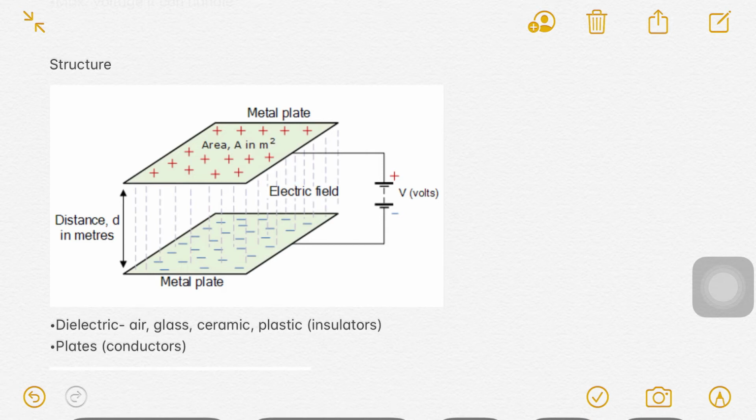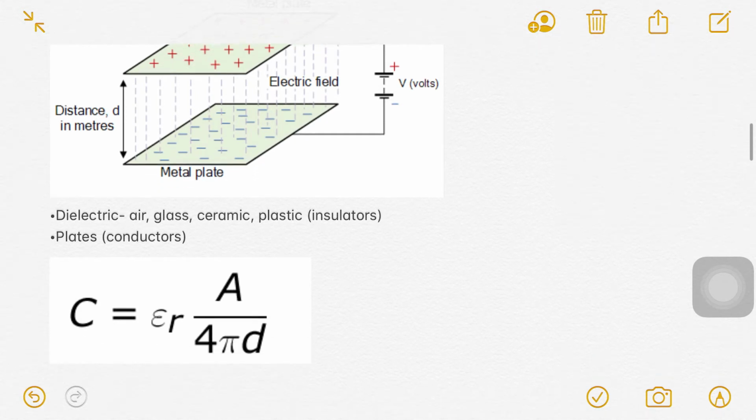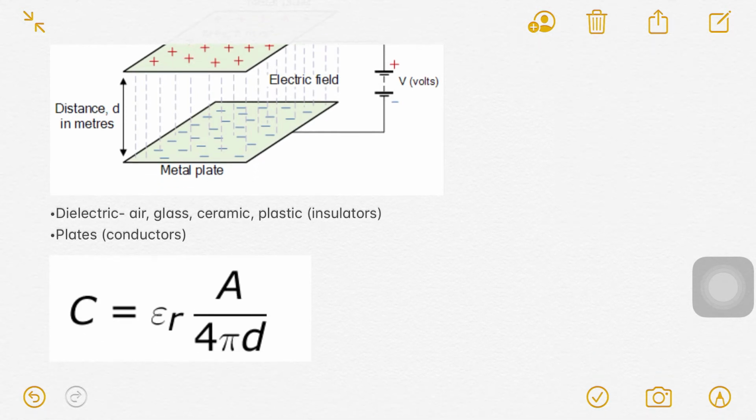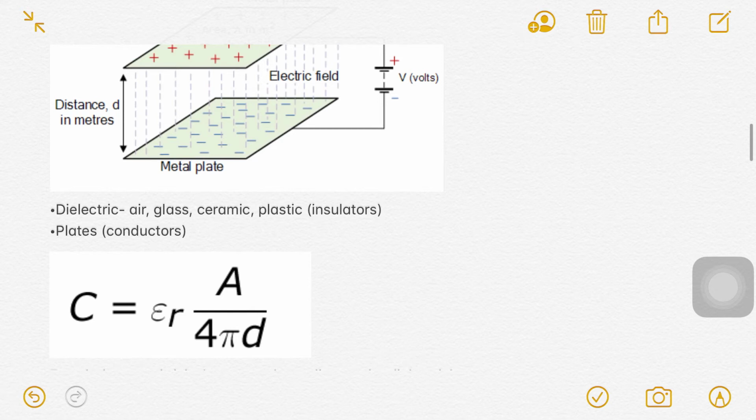Yung structure ng capacitor. Okay, and now, one of the basic formulas of capacitance that we use is itong tinatawag natin na sayad. Well, that's just actually a mnemonic. But syempre, hindi naman talaga siya yung tawag sa formula na to. Para lang matandaan nyo yung itsura ng formula pag sinabing capacitance. But basically, mas magandang maintindihan natin. So, capacitance is equal to epsilon times A over 4 pi D. So, ano ba itong mga to?